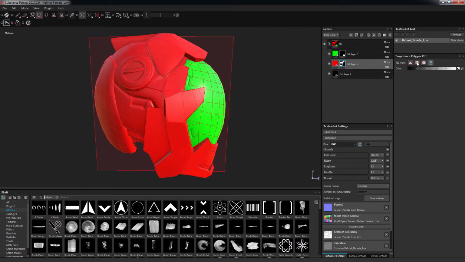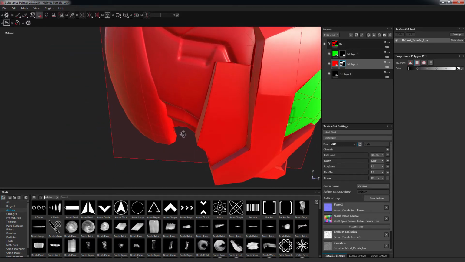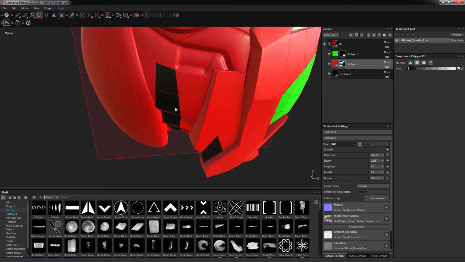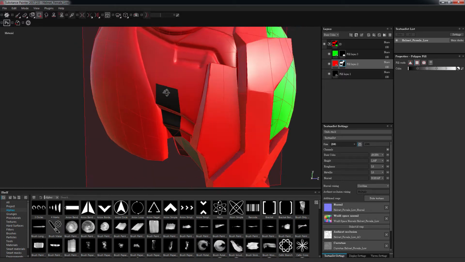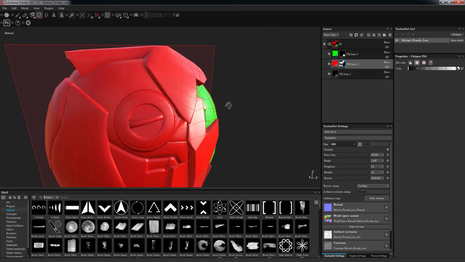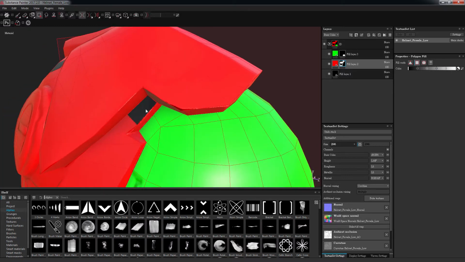Going back into the red layer, I'll change the masking color to black in order to delete parts of the mask. By using the polygon mode, I can pick the faces of the mesh to designate as the base color. The black portions of the helmet can be a soft material like rubber or plastic.